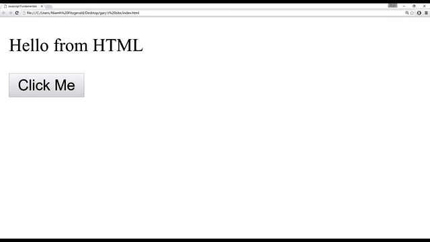And now if I go back inside my page and refresh it, I can go click me, and you can see now it goes from hello from HTML to hello from JS, because we've added a JavaScript function behind the scenes that will allow us to programmatically change what's inside that little paragraph there. So that's kind of the idea of what functions are for. They're for doing specific bits of code whenever we want them to do them.